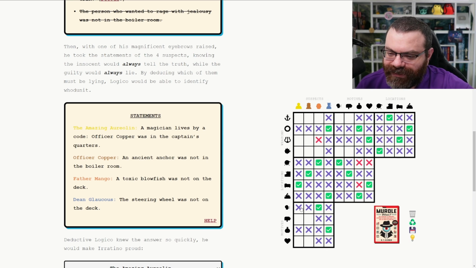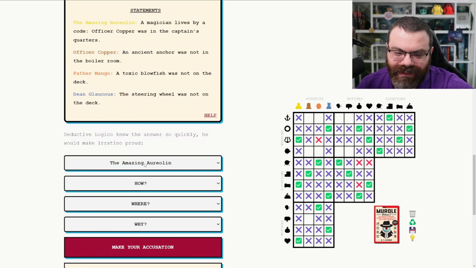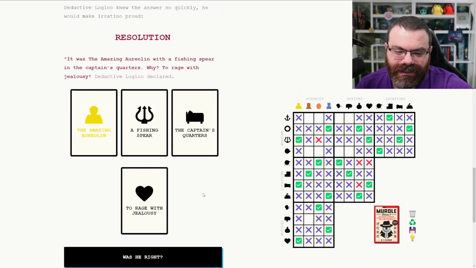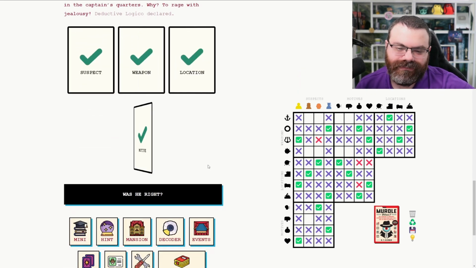And now we just have to cross-reference all this. So I really just care about what happened with the captain's quarters. So captain's quarters was the fishing spear, and then fishing spear was rage with jealousy. So we're going to say that Amazing Erlen used the fishing spear in the captain's quarters, raging with jealousy. Was he right? There we go. Perfect.